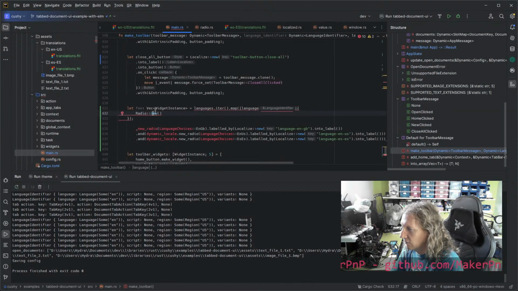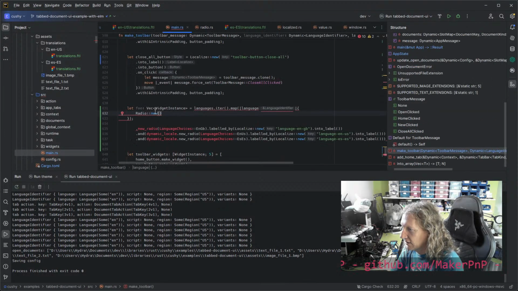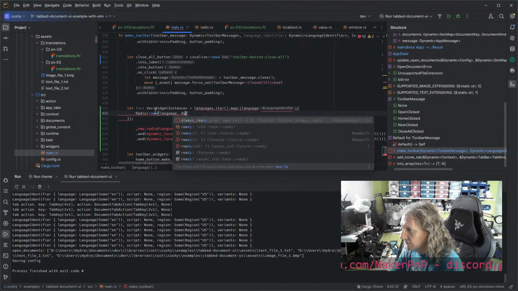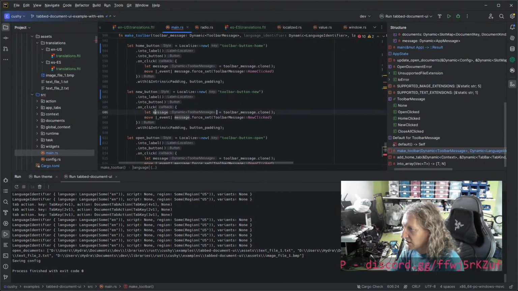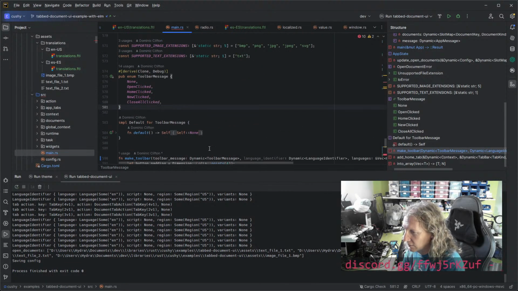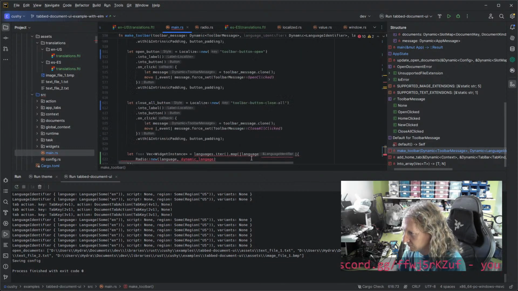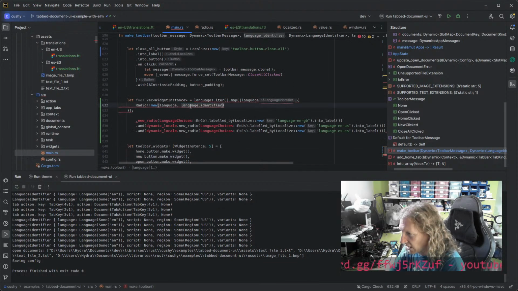Right, so the value for this is the language, and the state is the dynamic language. Is that right? Is that what we called it? No, we called it language identifier.